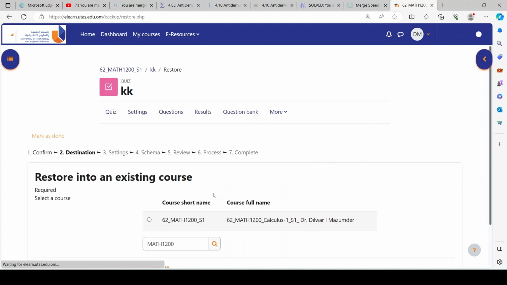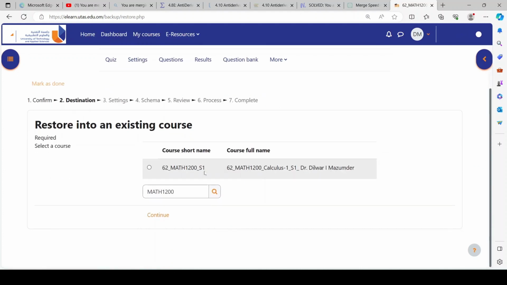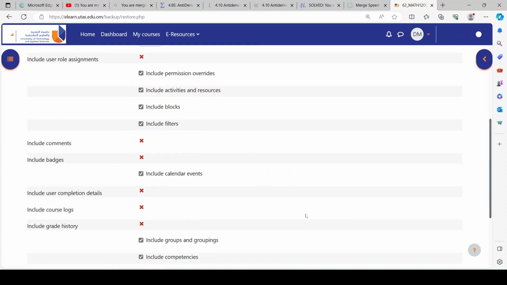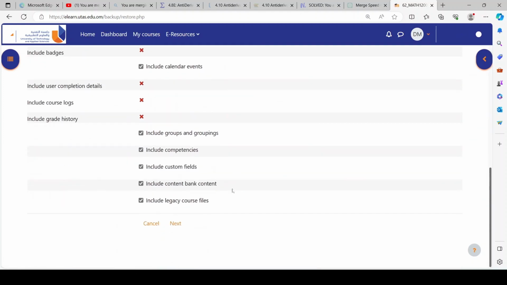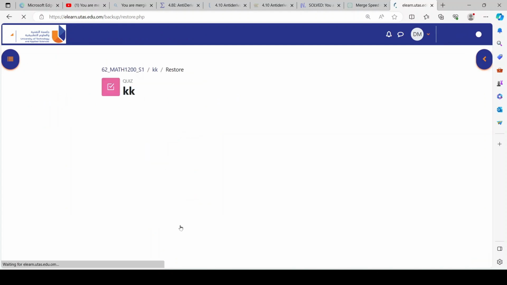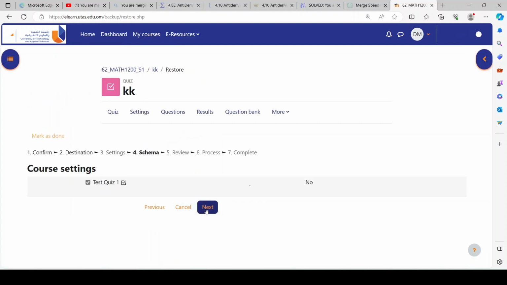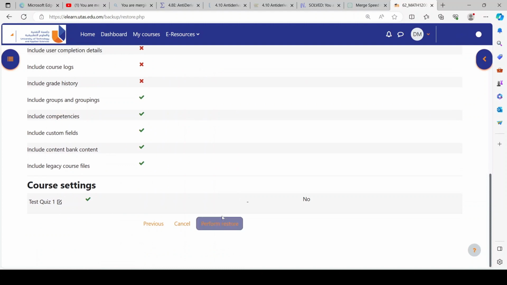So I want to restore inside this course. So select the course and continue. Nothing to do here, everything is just default. You just go next, next, and finally next, and perform restore.